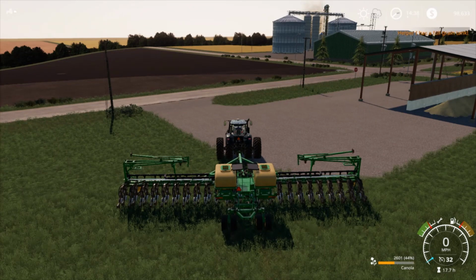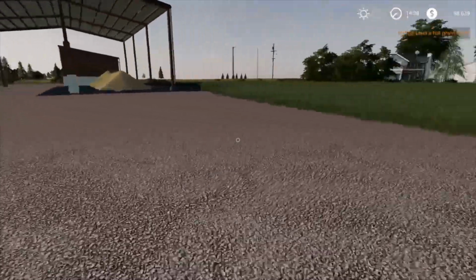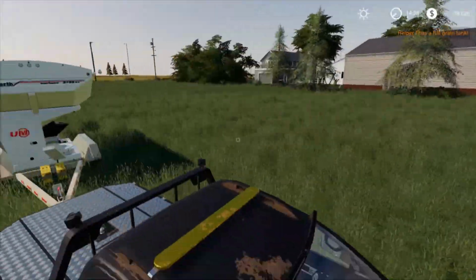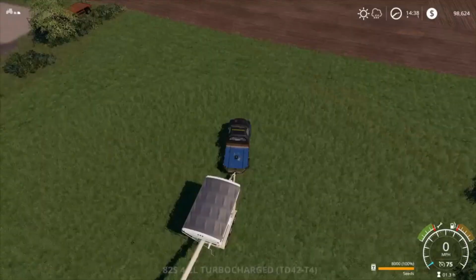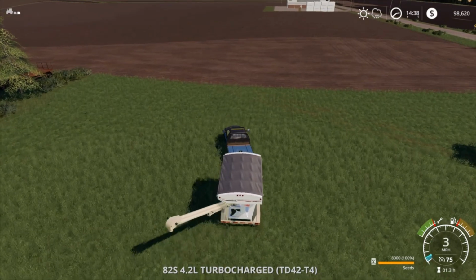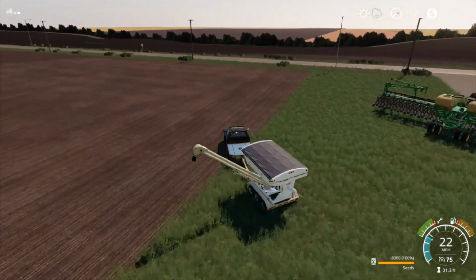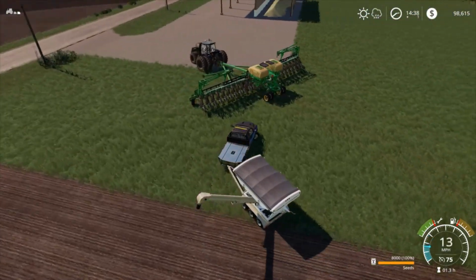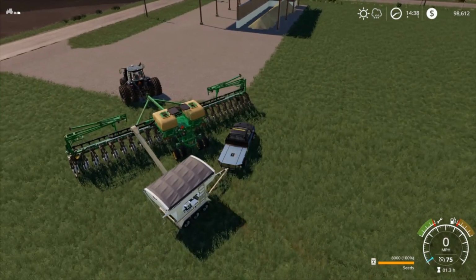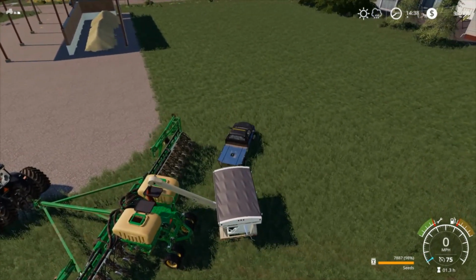4-5-19. But what I want to do is fill up this seed really quick, and hopefully that'll mean that I won't have to come back over here in the middle. I'm gonna go ahead and swing around here, get this filled up, take it over there, get the headland started, and then we'll be good to go if I can get close enough. There we go.